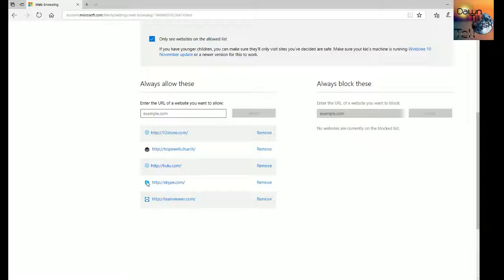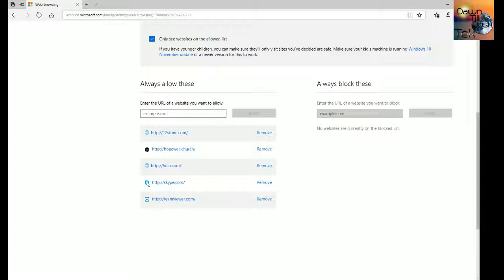If she goes onto a site that is blocked, there is an ask for permission button. So don't worry, you don't have to go in here every single time to add sites continuously. It's an extremely quick process. If they ask for permission, you'll get an email that has two links attached to it, like little buttons that say allow or disallow. It basically allows you from your fingertips to say yes or no.